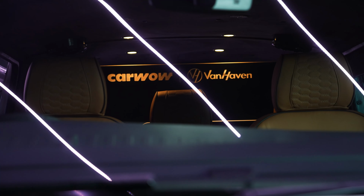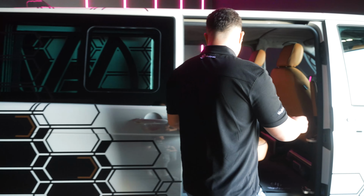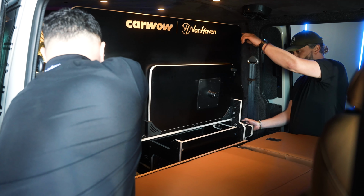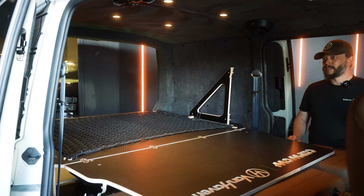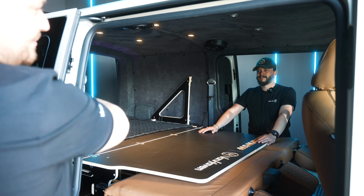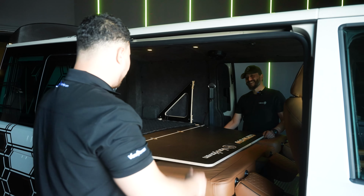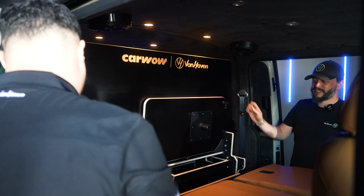All the guys are going to be in the back. They can fold this part down, which we'll show you now as well, so you can fold these seats over. Really simple, fold that down. Pull your little catch on the side there, pull the little catch out, fold that over, put a mattress over the top. You can have a bed in the back of here, or if you've got to get some longer items in the back for activities, then it's completely versatile. These seats can all come out, obviously, as well. So it's a really versatile Swiss Army knife of vans.